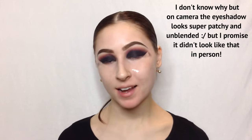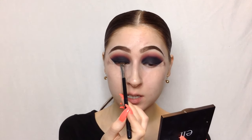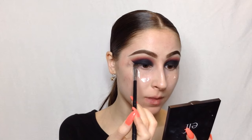Once I'm done adding as much black as I want, I'm going to go on the other side and start packing up the intensity of the black — starting on the lid with tapping motions, then once comfortable, circular motions towards the crease. Now that I'm done building up the black, I'm going to take my Sigma E15 brush, a super flat brush, really good for doing shadow liner. I'm dipping it in the black eyeshadow and just pressing it along my lash line to create a shadow eyeliner.